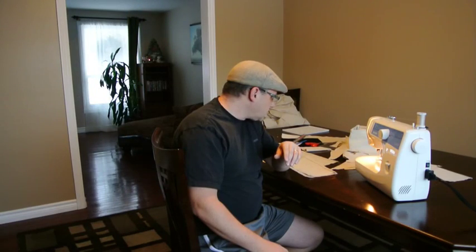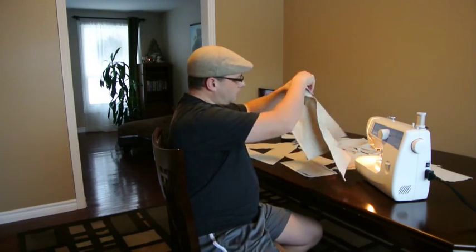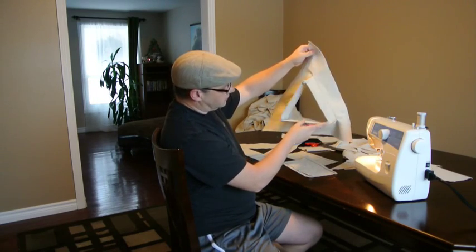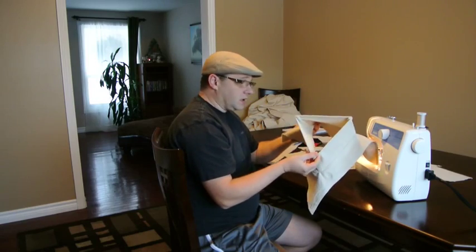So I have just finished the first vent, and that's good news because it took a while to figure it out. This triangle will hang above the doors, and that open triangle there is our actual vent. Now the bad news is I actually have to create another one of these, and this one drove me nuts.